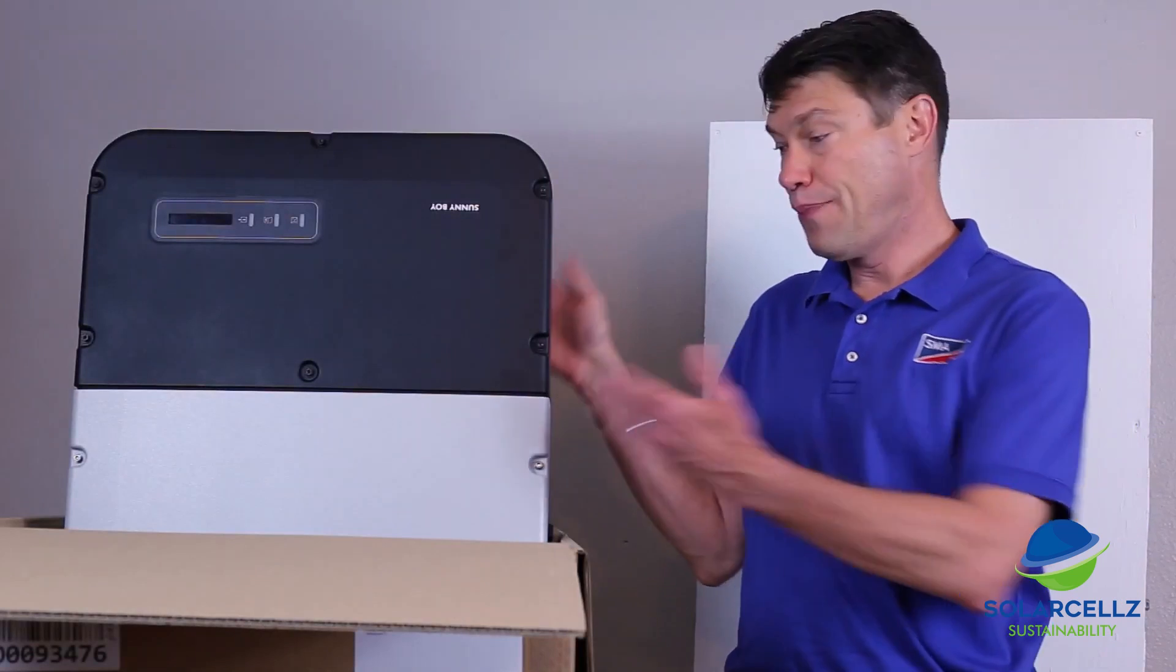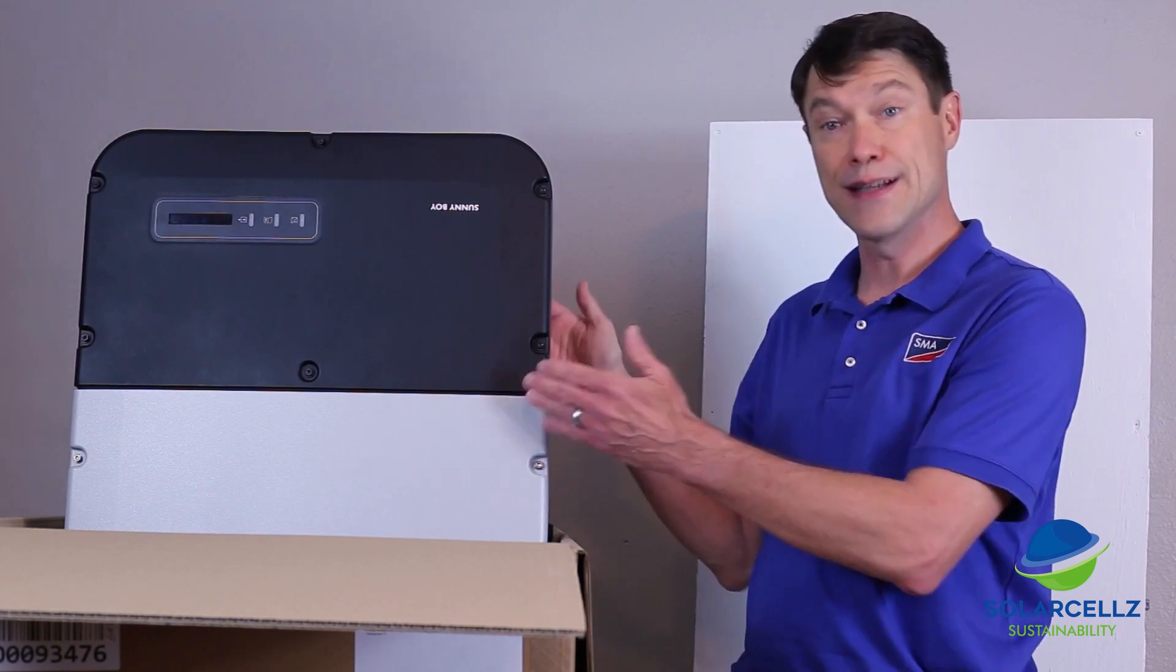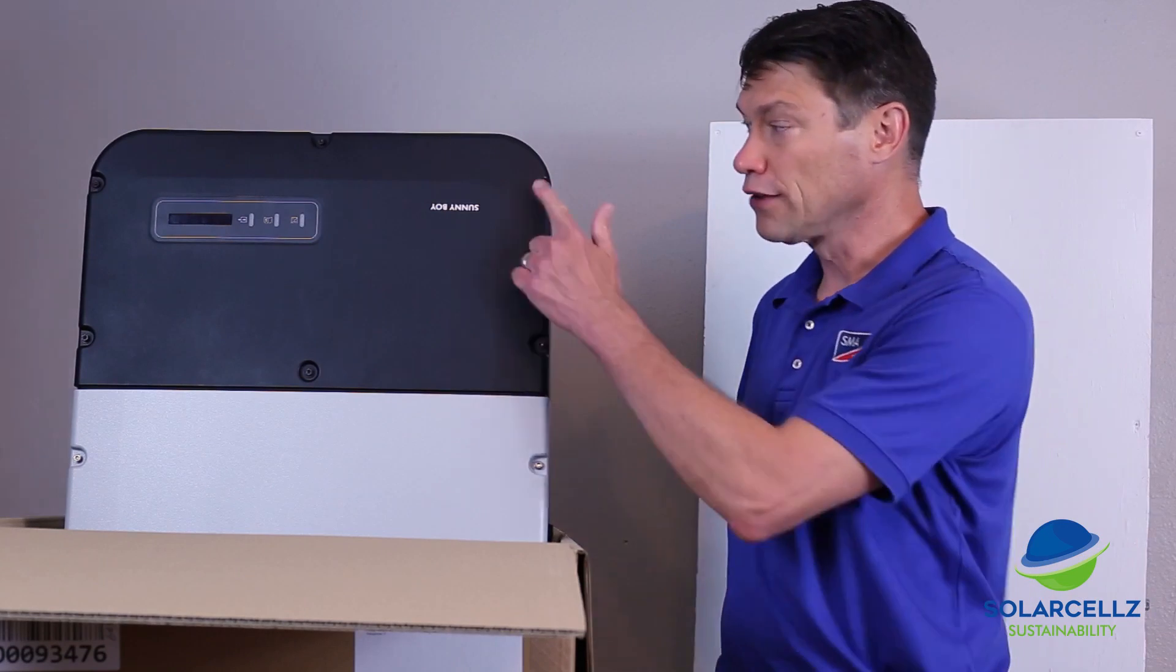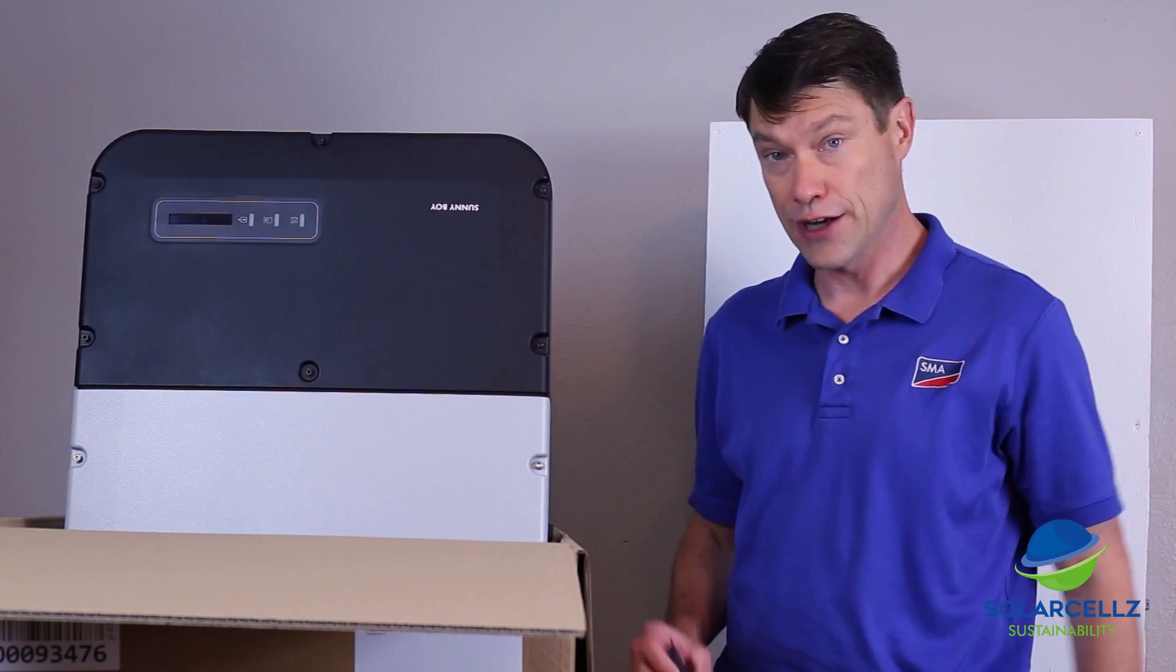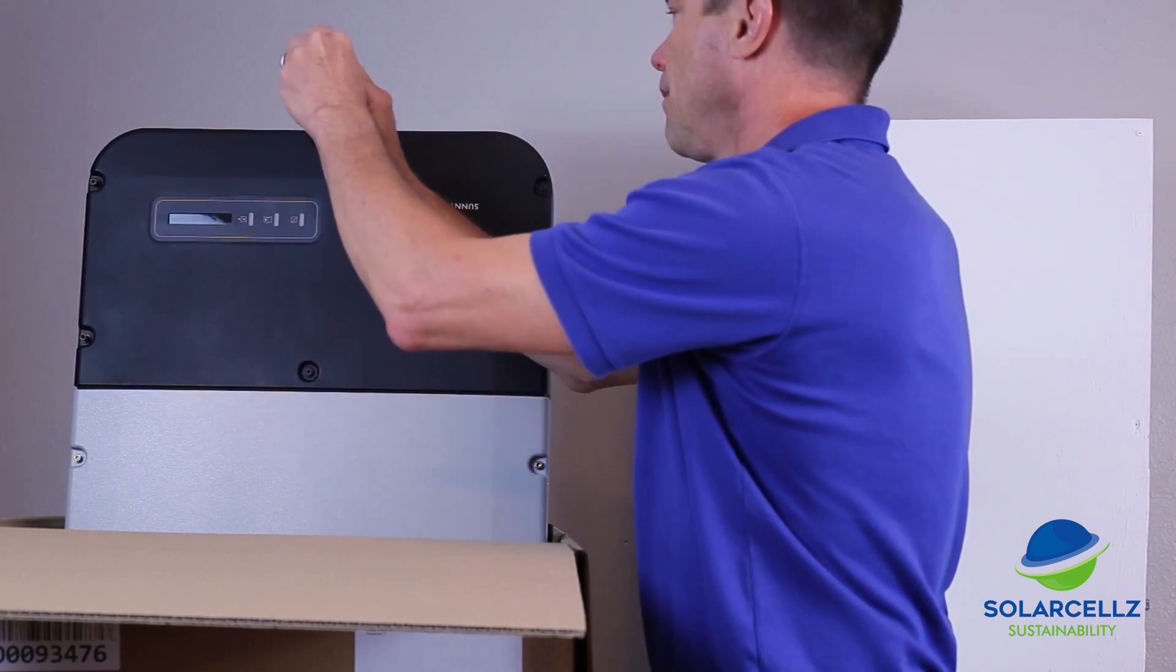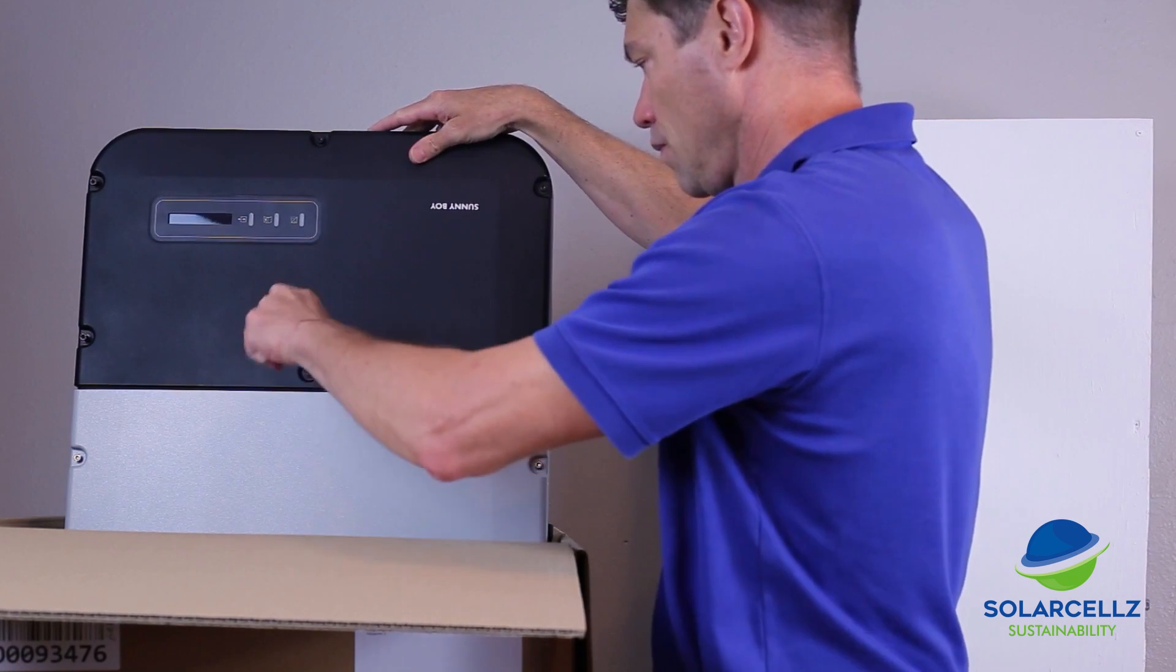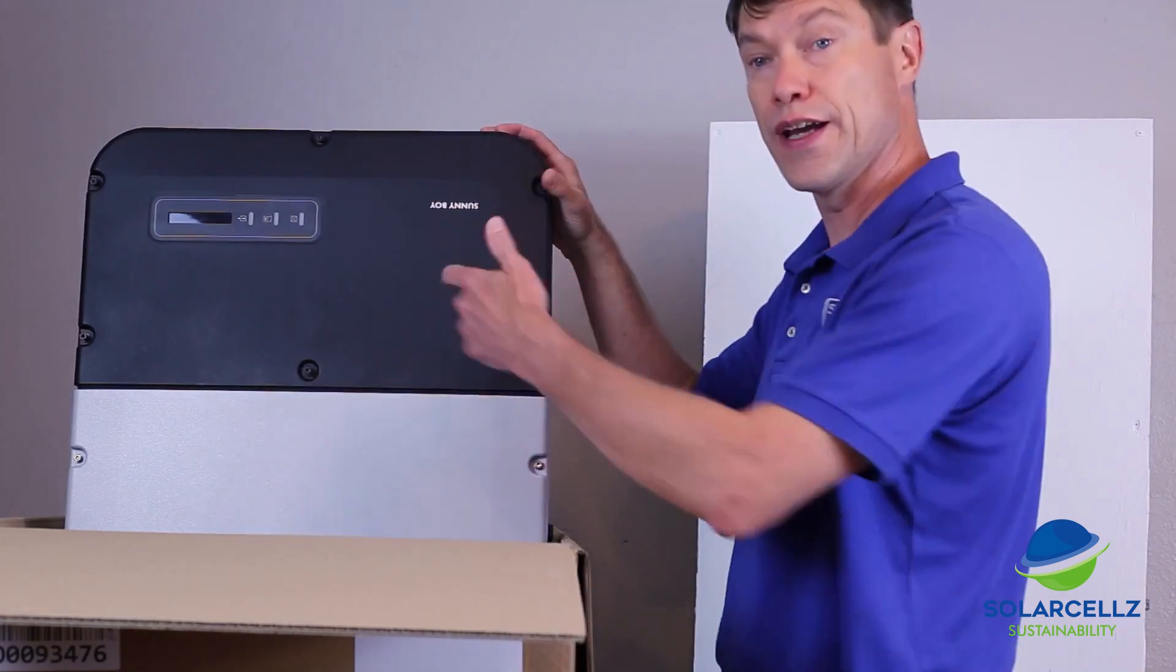We've placed the inverter on its head back inside its shipping box. It is very easy to use this box for the disassembly of the connection unit from the power unit. Begin this process by loosening the six self-retaining Torx 25 screws on the lid of the connection unit. When all six of the screws have been loosened, remove the connection unit lid.